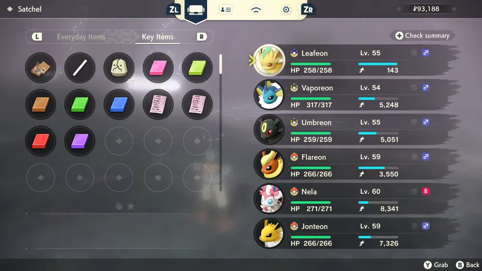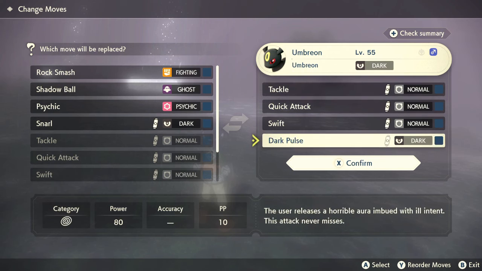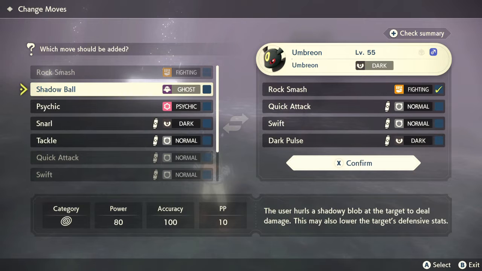Pokemon do learn moves, and you can actually change their moves whenever you want from their pool of moves. They can only use four moves at a time, but there's no more of this forgetting moves. They just remember them. So you can kind of switch out.